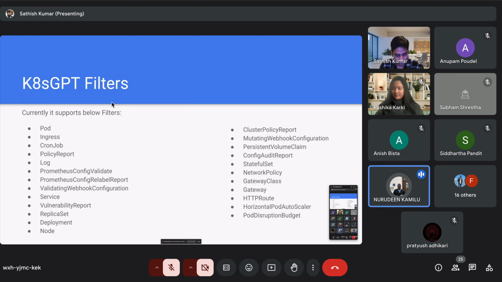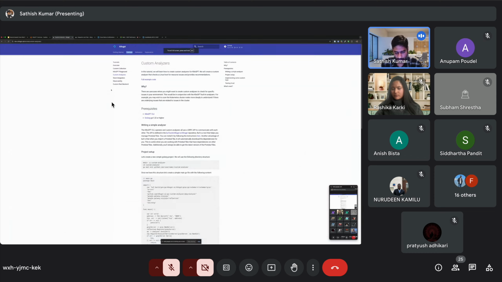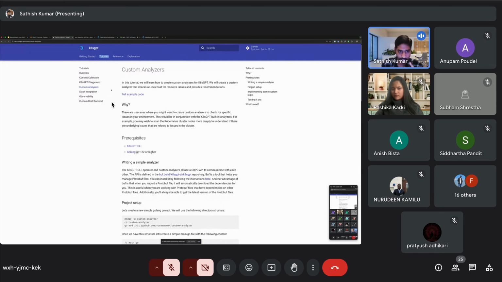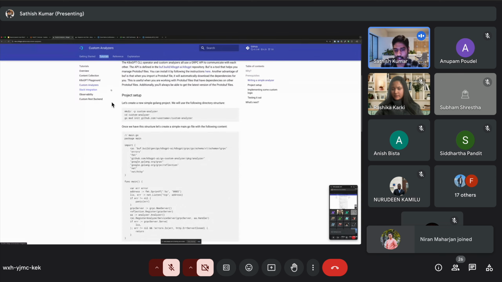What I'm saying is, if I create a custom resource, can I configure K8sGPT to monitor that? That's what I was about to show in that example as well. If you can see the screen, you can have your own analyzer and your own logic, and you can just mention, okay, this is my custom resource, and if I get any information from this custom resource, you can add your own condition logic and say, okay, if I see this message, then this is what you should do next.